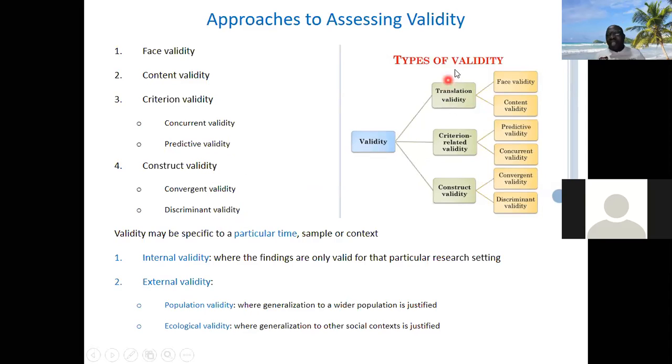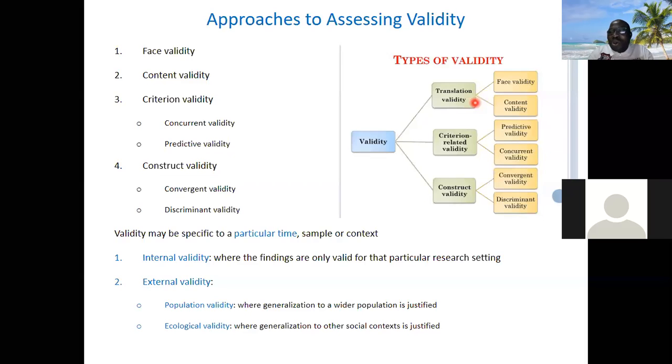If you look at the chart here, you see face validity and content validity come under translational validity. Translational validity, as the name implies, is somebody translating, a little bit subjective. It's like if I'm speaking Greek now, and somebody is translating. You don't understand Greek, you understand English, and somebody is translating to English.